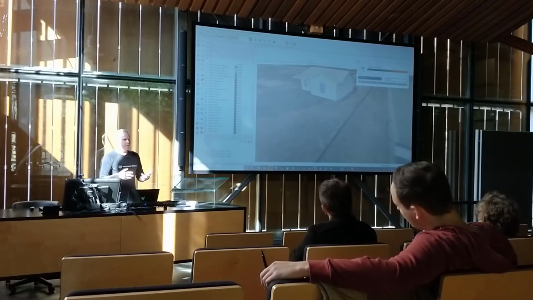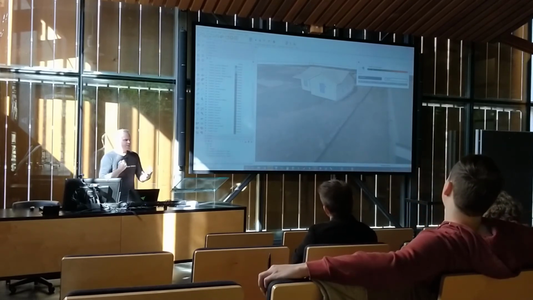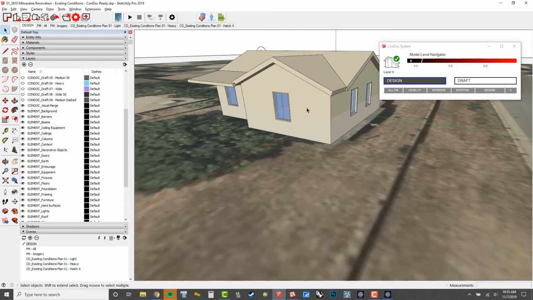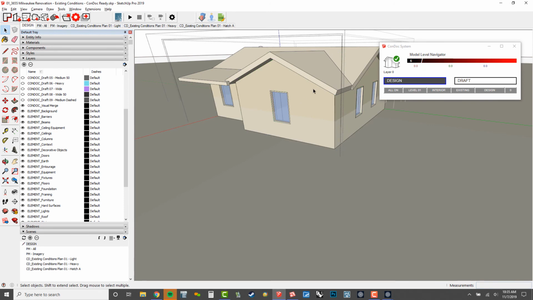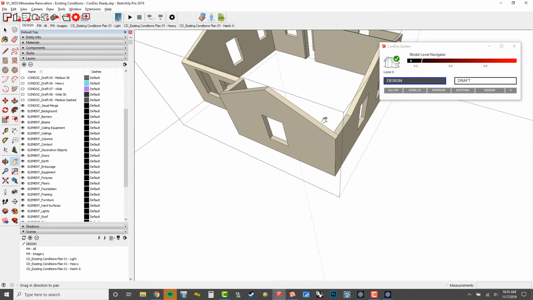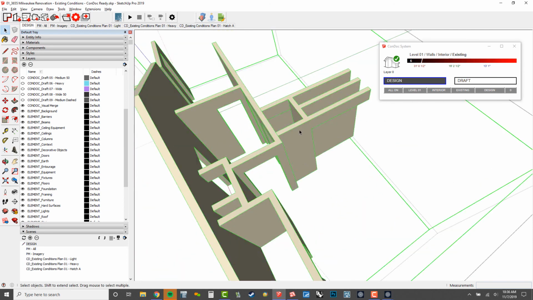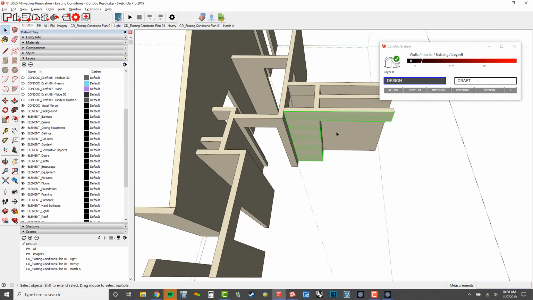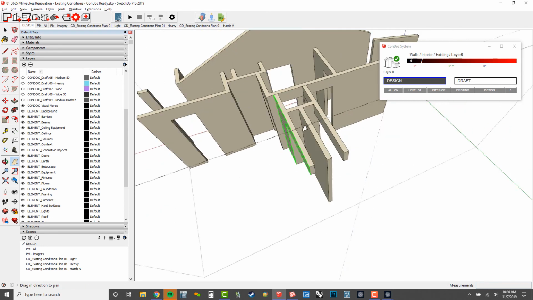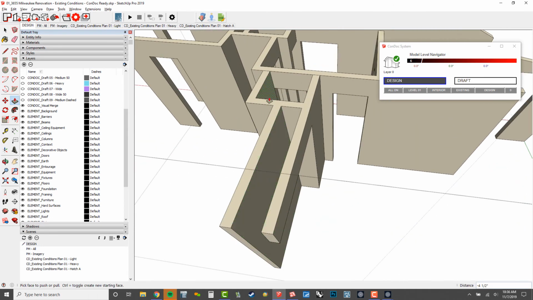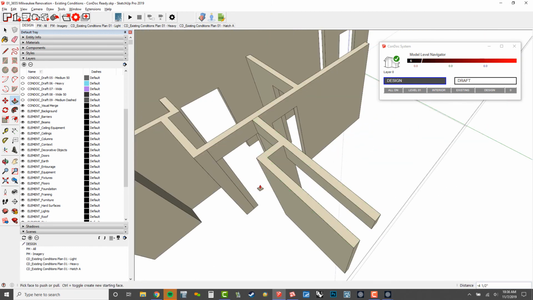So you're going to start moving the entities out of existing and putting them into demolished, because you're going to knock down a wall. So you've got to go in and take, say for instance, and I think maybe an interior wall might be a better example. If we wanted to move this thing around, I might take this and pull it out of here. So I copied it. We're going to get rid of this wall, and then maybe get rid of this wall.